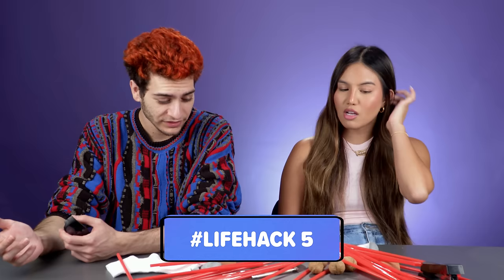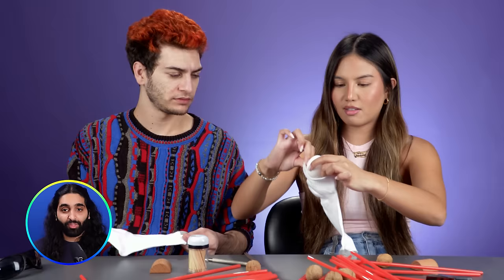Okay, so we were given straws. Is this a life hack on how to crack a walnut? Inside the jungle, you will be able to find food like eggs, but sometimes you won't be able to protect them. So I have laid in front of you guys some things that you can use to make a suit of armor around the egg. In a few minutes, I'm gonna take that contraption that you make and drop it from a very high distance.